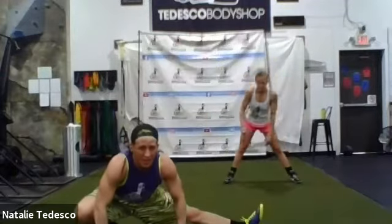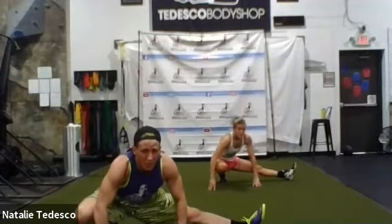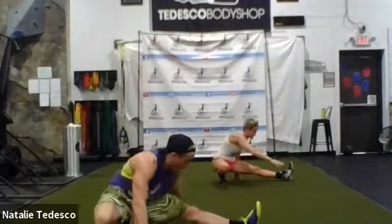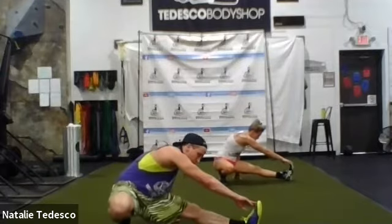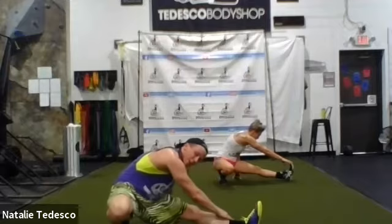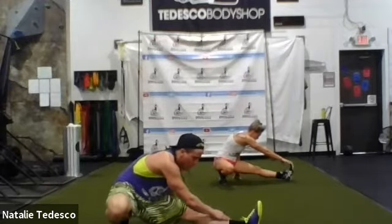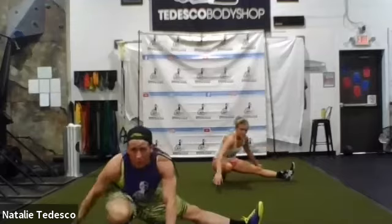Down to the right. Point that toe up. It's okay. Normally we point it out. Keep it up. Let's rotate. Try to touch that toe as much as you can. We did a lot of hip stuff today. I want to make sure we stretch it out properly. Keep it there.